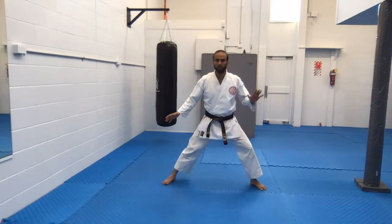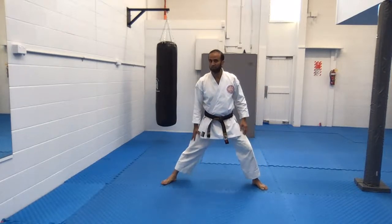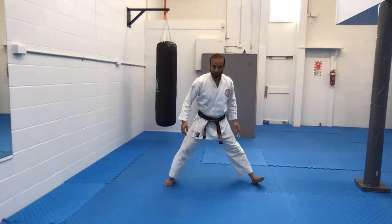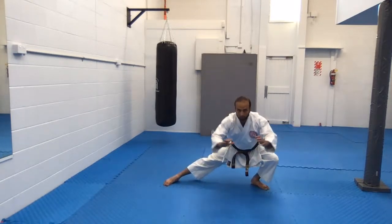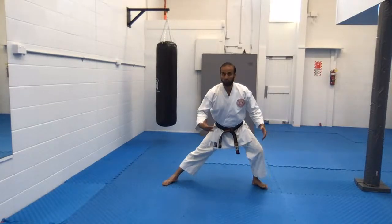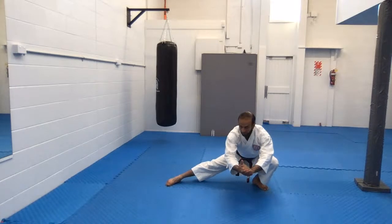Right. You need to sit on one side while your other leg is stretched. Both feet flat, not on your heels. If you can't sit fully, fine. Even this is okay, depending on your flexibility. So if you can sit fully, go for it.